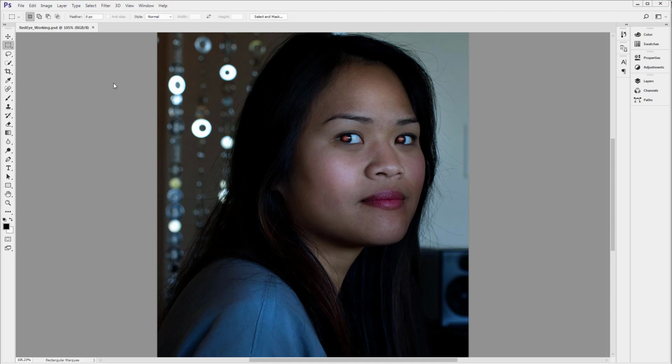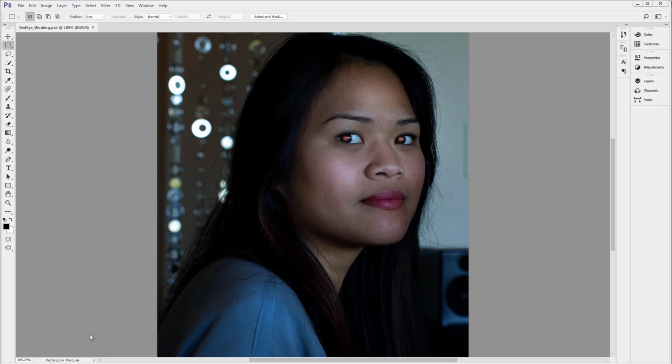Okay, welcome to Lesson 5. We will pick up on page 108. I have already done the usual things. I've started Photoshop, restored my default preferences, changed to a lighter interface, changed my pop-up window to show current tool, and I've opened up the redeye.start.jpg and saved it as redeyeworking.psd.